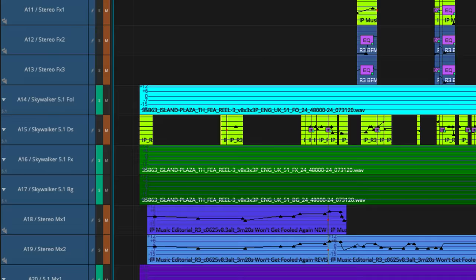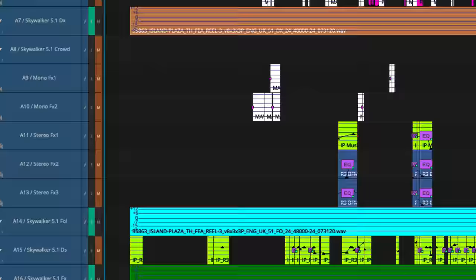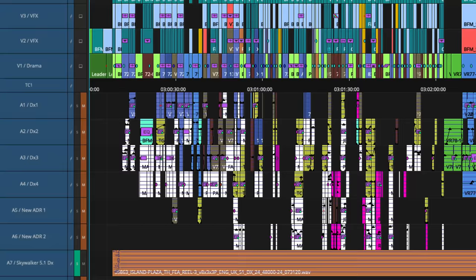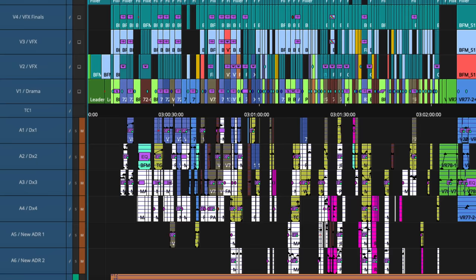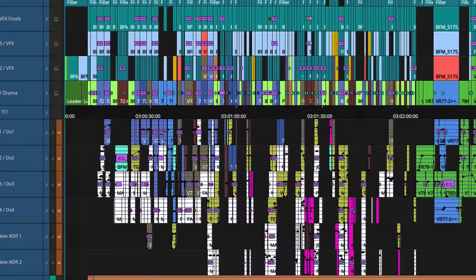Some other editors do it a different way, but I really like using keyframes because you know that they're definitely going to work. Because if you use crossfades, sometimes you'll accidentally delete them or the levels will change and you won't know. Whereas with keyframes, you can definitely see what everything's doing. And you'll see there's a lot of keyframes in the dialogue tracks. When I'm working on dialogue scenes, I really work on the dialogue a lot to make it sound smooth.